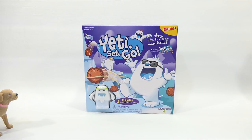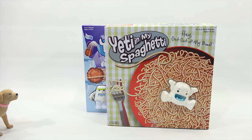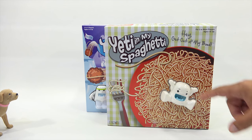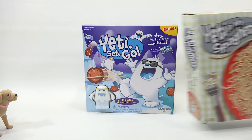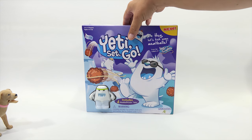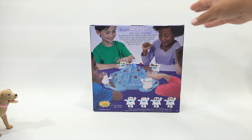Wait a second. What? You can't eat meatballs without spaghetti, LPS Dave. That's a good segue, actually. From the makers of Yeti in My Spaghetti. Now, we've played that one. Had a lot of fun. Remember our little Yeti friend here would sit on top of the spaghetti? What I remember was you can't have spaghetti without meatballs. It was missing something the whole time. And now it's here. Now we've completed the circle. The circle of meatball life.